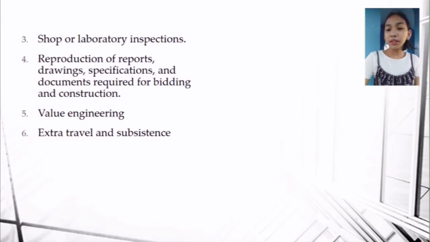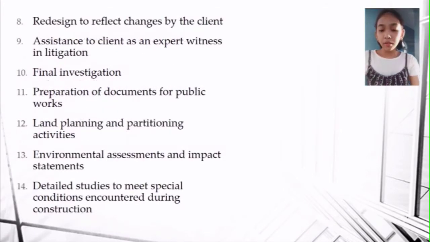Reproduction of reports, drawings, specifications, and documents required for bidding and construction. Drawings are the language engineers use to convey a project's design requirements to contractors. They show the types of members and connections, their locations, and how they interface. The clarity of structural drawings as well as the level of detail they contain directly impact a contractor's ability to read and understand what they should be building.